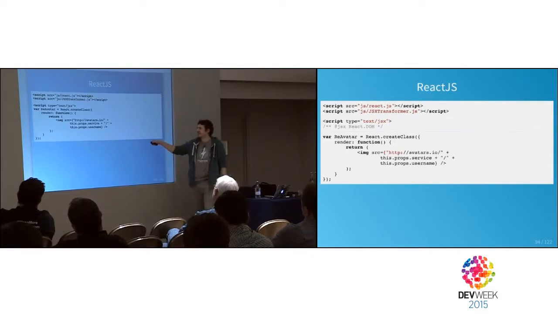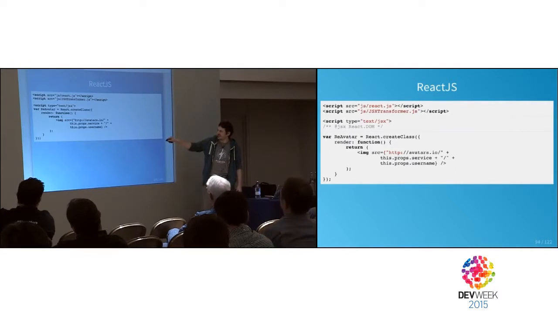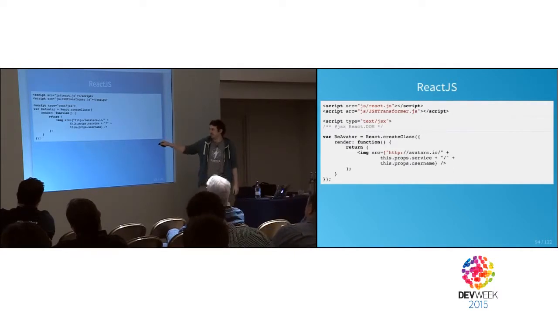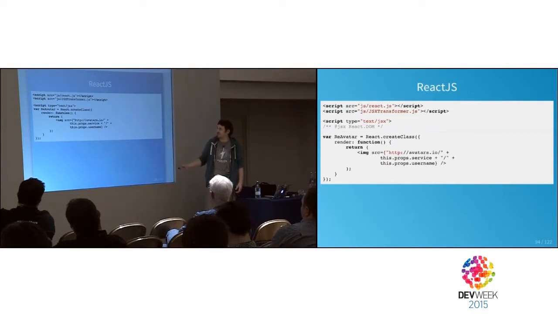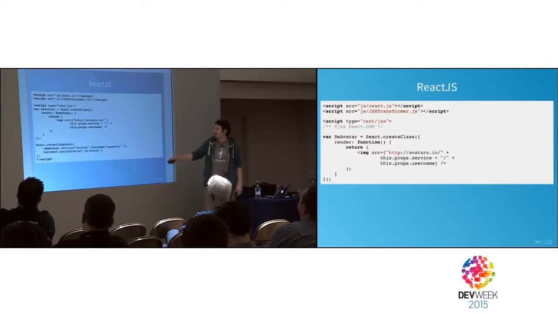And in here, this is this crazy, it's not crazy, some people love it. This is their specific syntax. So you notice here, this isn't a string that we're building. This is specific kind of markup. We're returning this in parenthesis, building up this image. We're using angle brackets, building up a string, avatars.io. This.props, which is saying I've got properties, service and username. And then we can render that component.